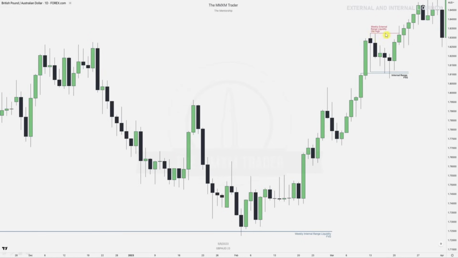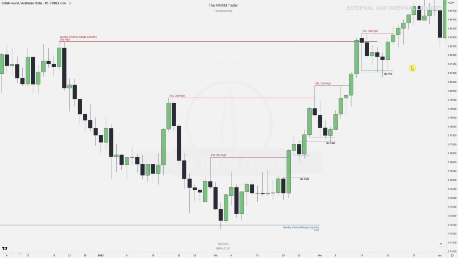Again, external, and then with all the annotations together, you can see how this is forming, right? Think about that extreme high. We're going to, and this high, we raided an external range liquidity over here. Remember, so we're drawing into a weekly internal level. Weekly internal level is down here, right? That fair value gap. Now we're looking for a buy program, buy side of the curve. We're going to an external range here, back to internal, to external, to internal, to external, to internal, and so on and so on.